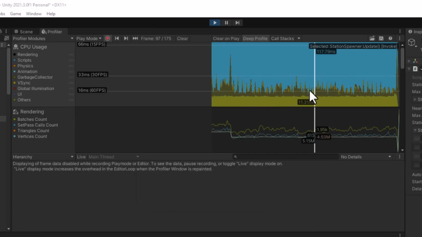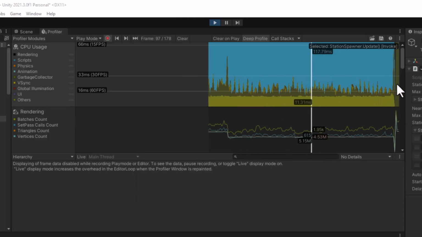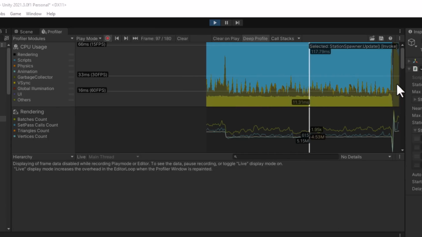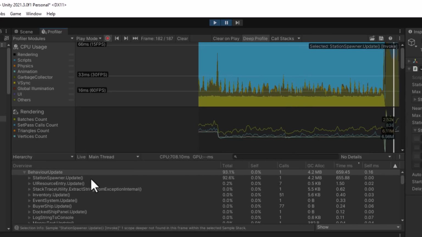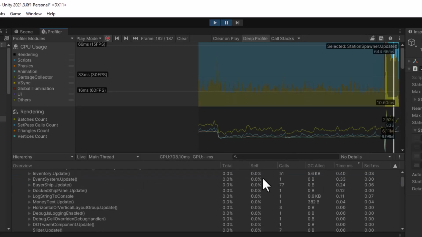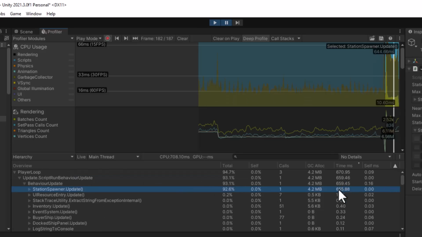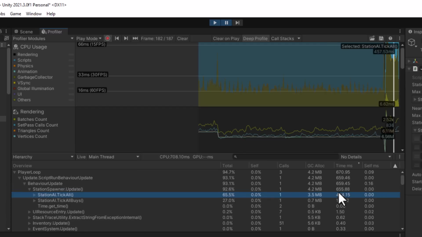Let's let it go. Runs through, get some new frames over here. And we'll just let a couple more frames come by. We'll click on one. And then here I can see the amount of time being spent in it. Let's scroll up top. I can see the amount of time being spent is 655 milliseconds, which is over half a second. 500 milliseconds is half a second, so we're already past that. But now I can expand it out.